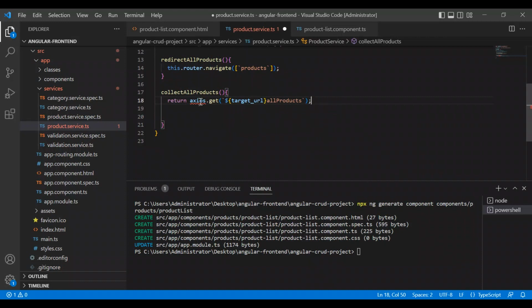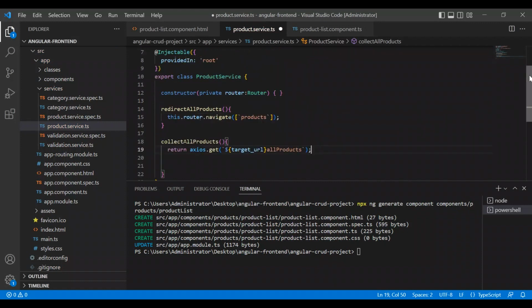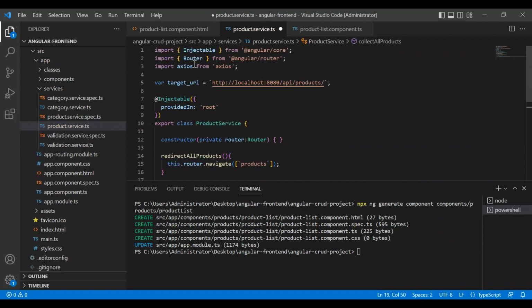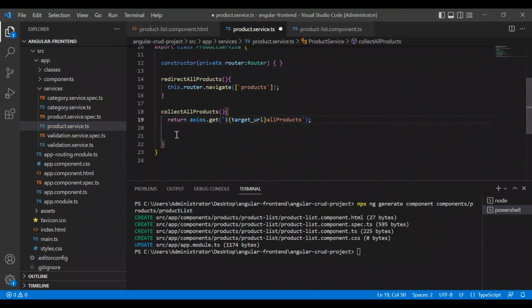And I will see what's the problem with Axios. We just need to add the import. Okay, we just need this: import Axios from Axios. And this is the promise. We will just return the promise and it will be okay. Let me separate this. Okay, now it looks good.